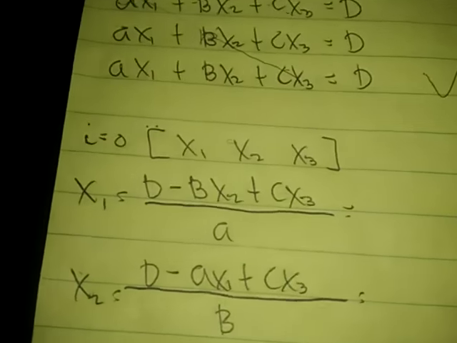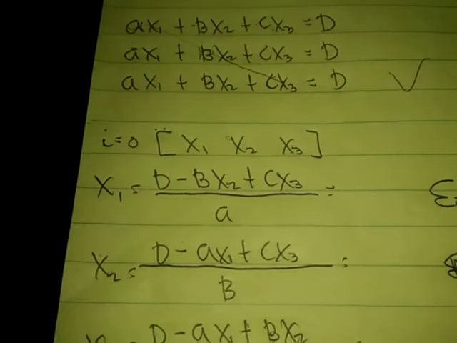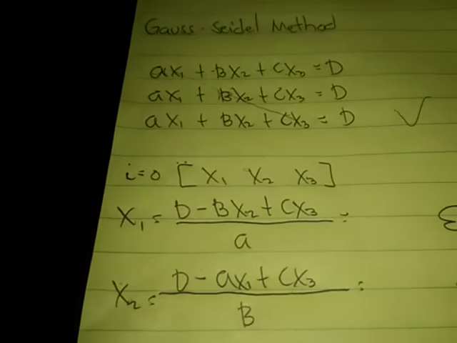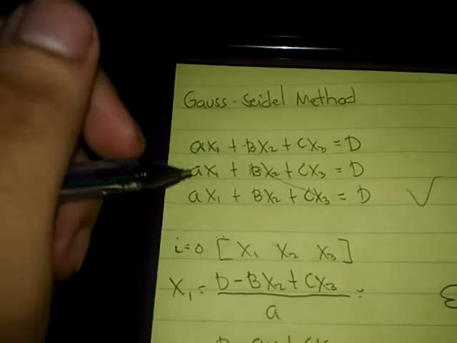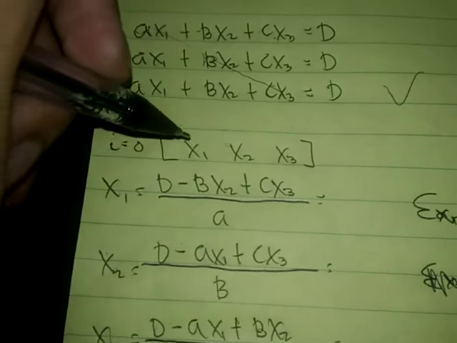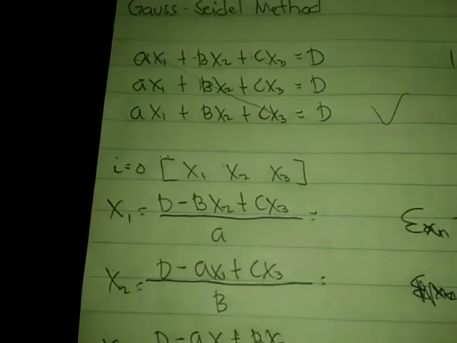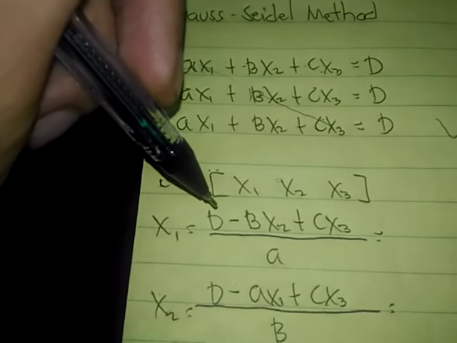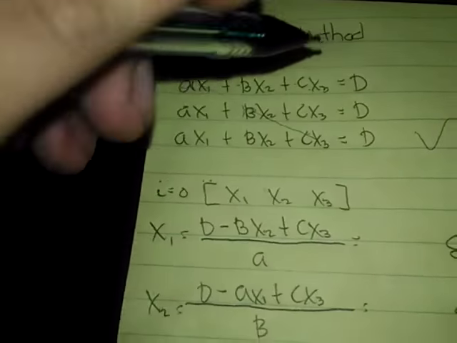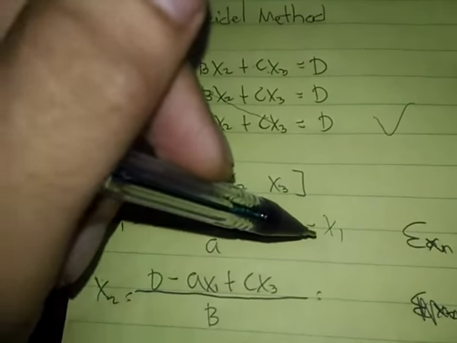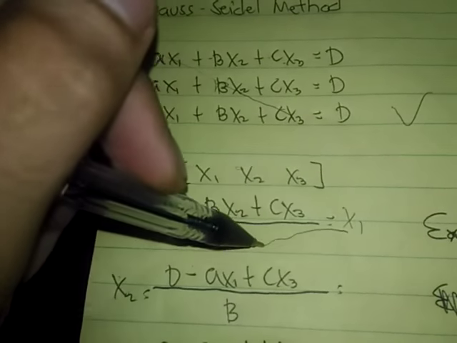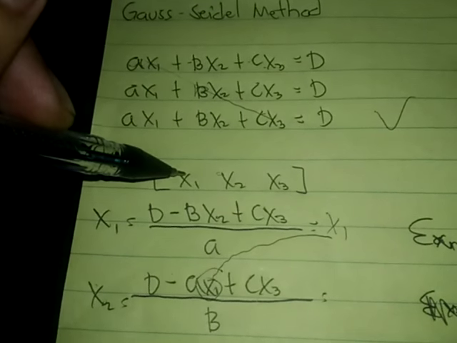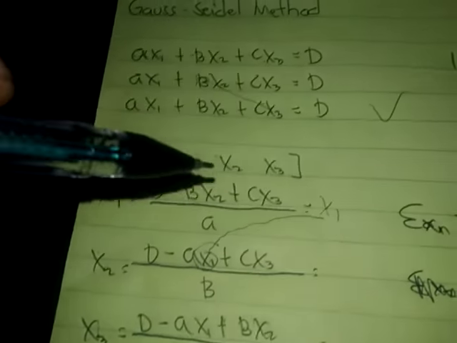So next naman, magsasolve na tayo ng values ng x1, x2, and x3. So sa Gauss-Seidel method, meron tayong tatlong initial guesses. So which is x1, x2 and x3. So sa x1, pag nakuha niyo na yung value nitong x1, isa-substitute niyo naman siya dito sa value na to. Hindi yung nandito sa initial guesses.